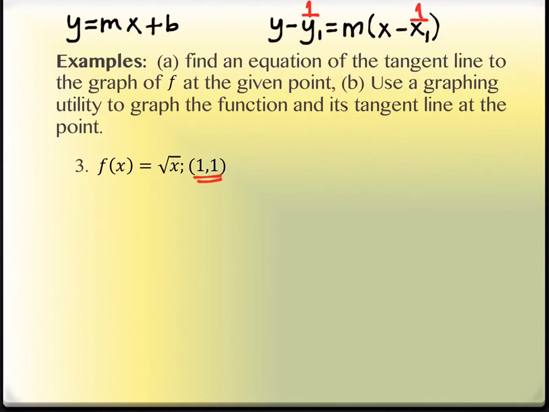And that's what we've been doing, right, is finding slopes, aka derivatives. So we're going to find the derivative of this guy, and that's going to be our slope when we plug in x equal 1. Okay? So first things first, we're going to find the derivative. So we're going to find f prime of x.